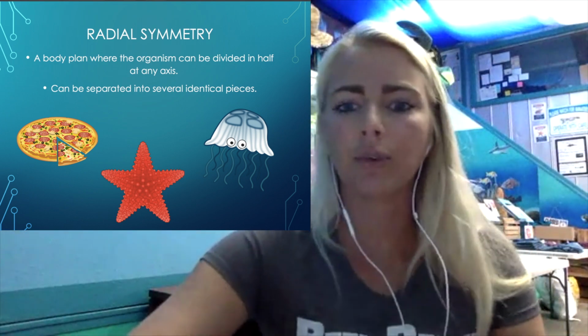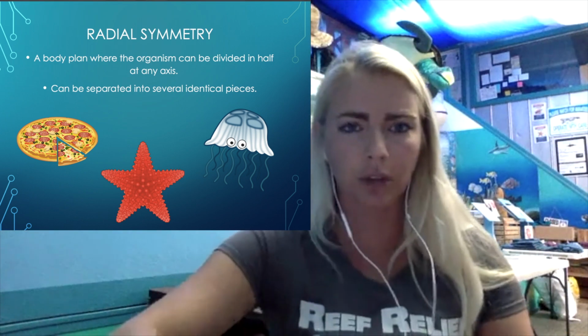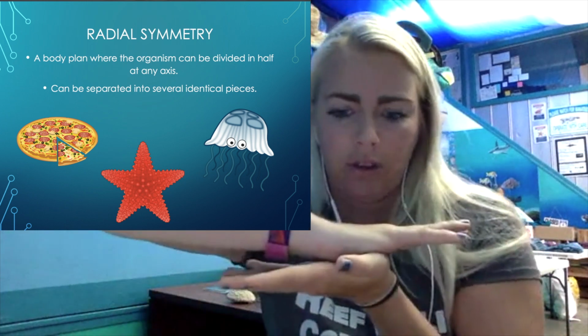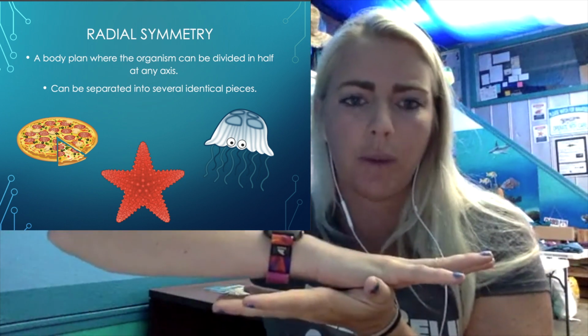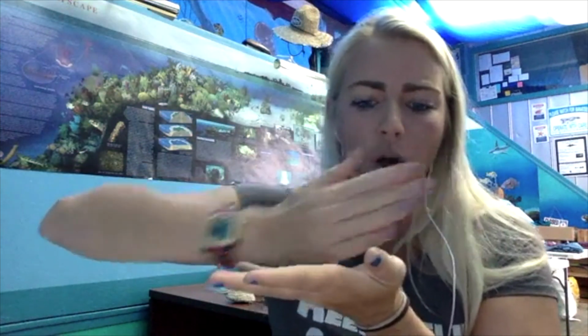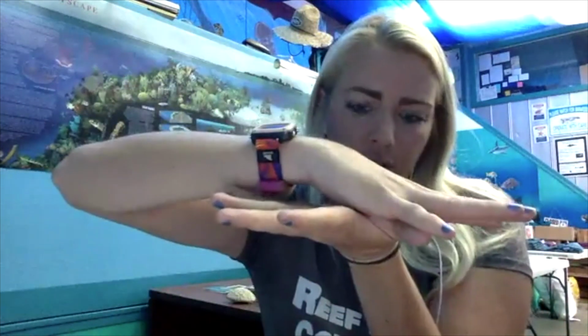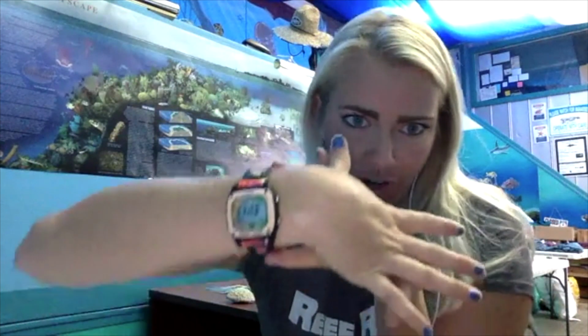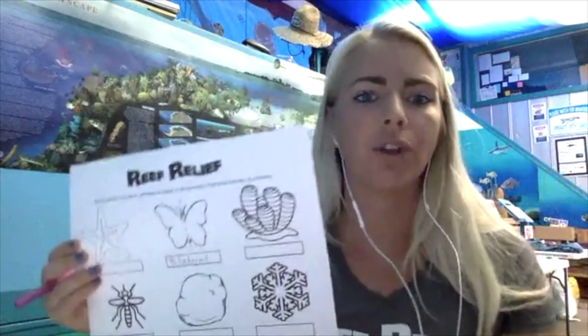All right, now the next one is called radial symmetry. This one's kind of hard to do with our hands, but go ahead and do this. To our best ability, this is radial symmetry. That means that you can draw a line on multiple points and it can be folded over and be the same. Again, it's kind of hard with our hands, but this is the best we can do. Link those fingers up like that. Maybe imagine that your pinkies and your thumbs are touching, and then imagine being able to fold your fingers around. So that is radial symmetry, where it can be folded at multiple points.